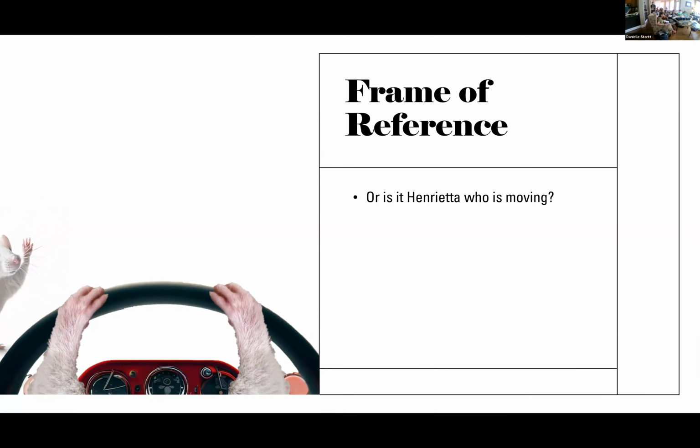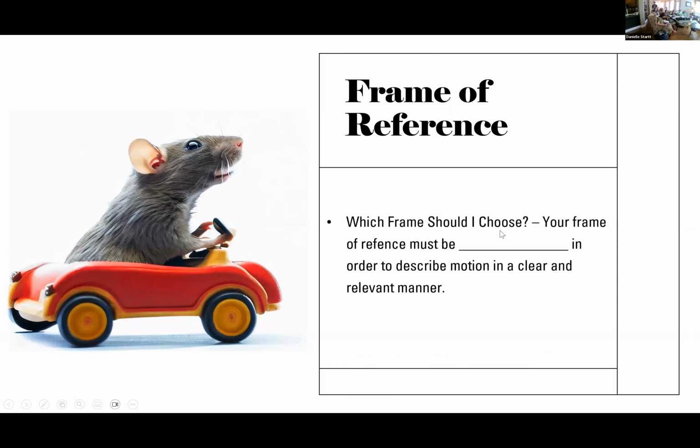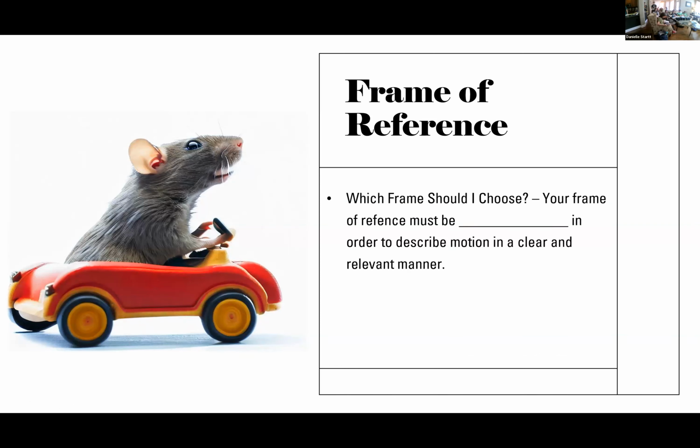It looks like Frank's driving towards Henrietta, right? How do you know Henrietta's not moving towards Frank? Because her feet are still. But from Henrietta's perspective, Frank's moving to her, right? And from Frank's perspective, Henrietta's getting closer as he gets closer. So frame of reference, perspective, all plays in. So what do you choose?